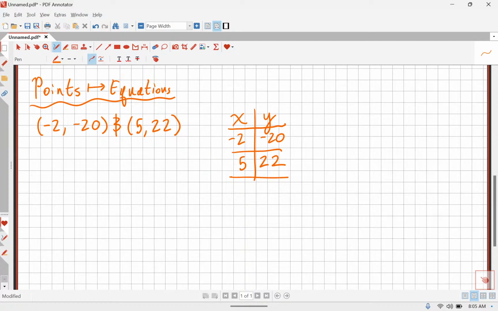Let's see here. Arden, were you able to find the change in y over change in x fraction for this? 6 over 1. And how did you get that? It's an increase of 7. Very good. And then an increase of 42. And that reduces by 7 to 6 over 1. Beautiful. Love that. And then were you able to find the y-intercept? And what was that? And how did you get that?